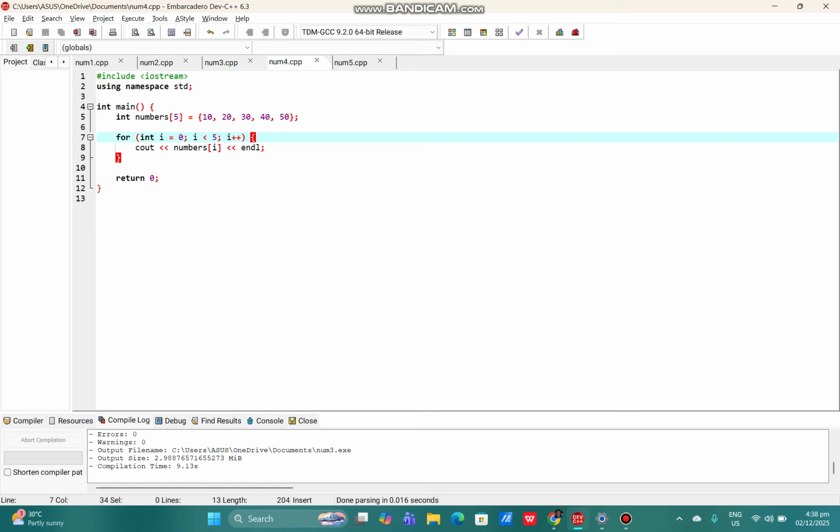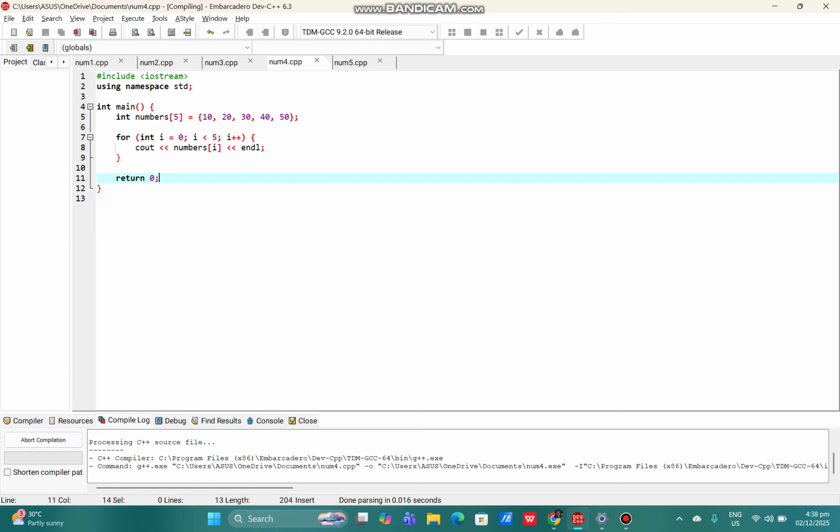This loop goes from index 0 to 4, because in an index we don't start at 1 but we start at number 0. So it is 0, 1, 2, 3, and 4. Then next it prints out the value at the index, then returns 0.